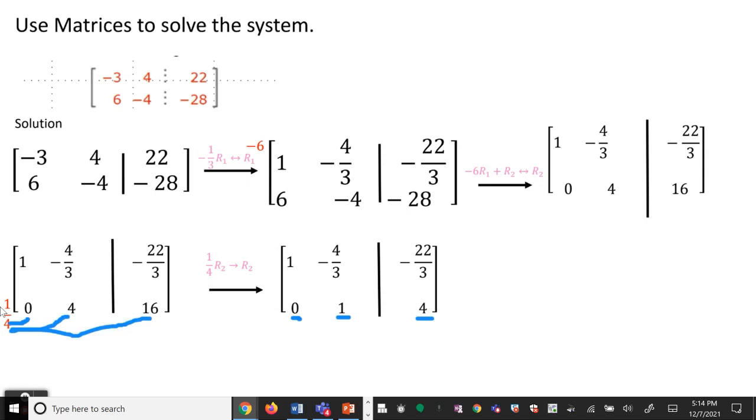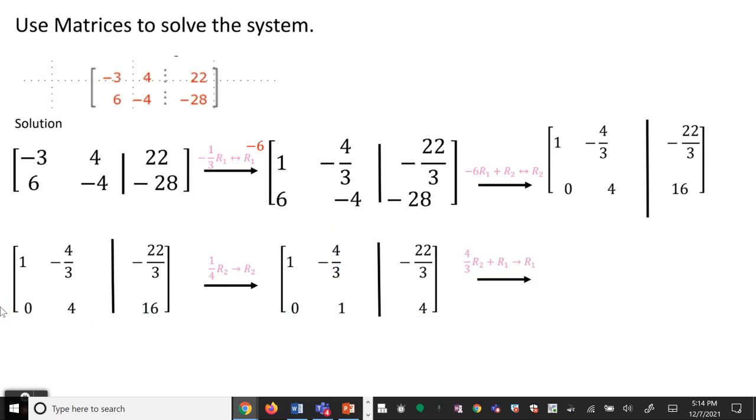Now we want to change this -4/3 to be a 0. Okay, so the best way to do that is, again, you want to use the 1 that's right below it, the diagonal, and then just multiply the 1 by the opposite of whatever is up here. So since this is a -4/3, then we can multiply it by a +4/3. And then we're going to add them together because if they're opposites of each other, then it makes it a 0. Okay, so I'm going to illustrate that with the following there.